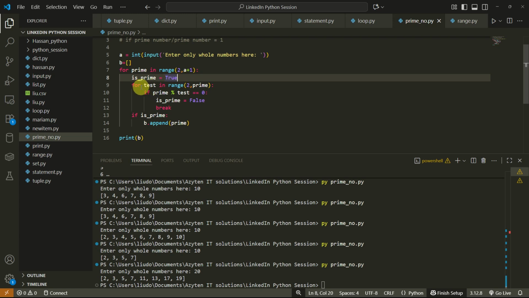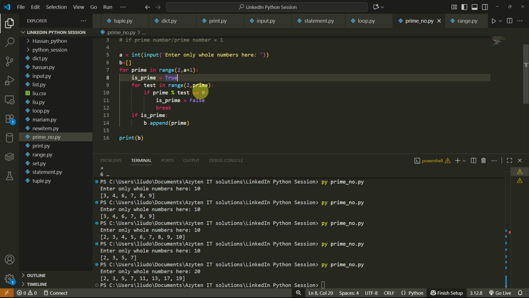Now, I did a loop between whatever this prime number is, between 2 and whatever a is. So it will be 2, 3, 4, and I'm going to do a test. Is 2 divided by 2 equal to 0? Yes, we've already added 2 here.